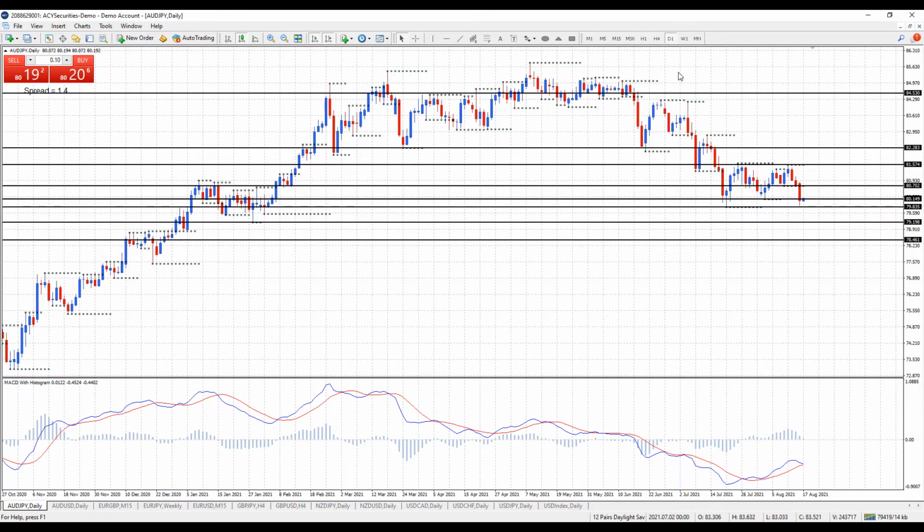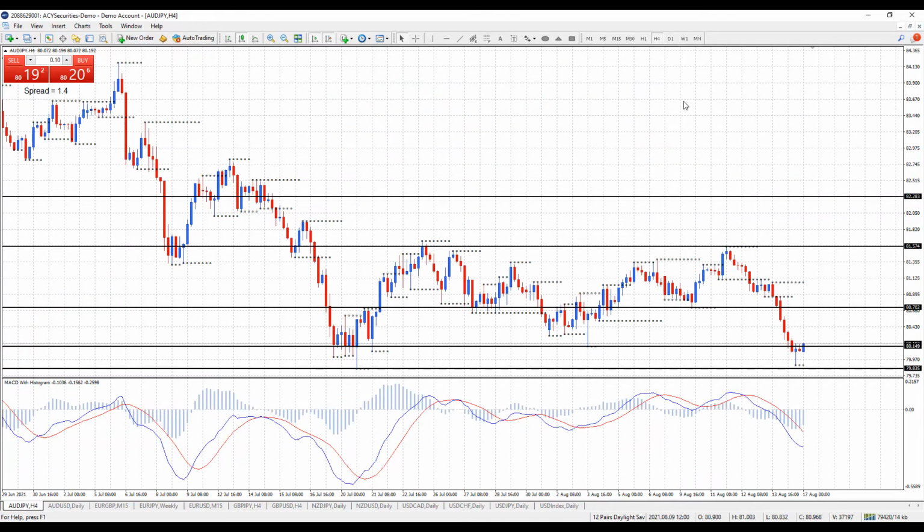So if we move down to a 4-hour chart, this is a high of last week, so I'm going to draw a fib from the high of last week down to the move down that we put in yesterday, and I'm just going to watch what price does as it moves back up. Now I can see that the 62% retracement is at 80.92, so almost the figure, so almost at 8100 level.